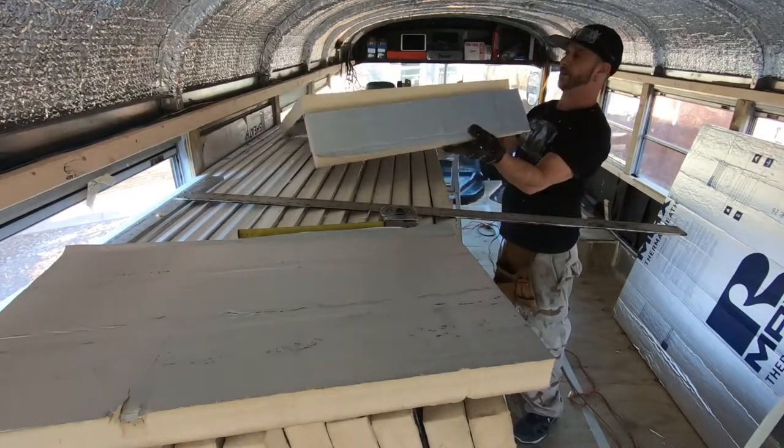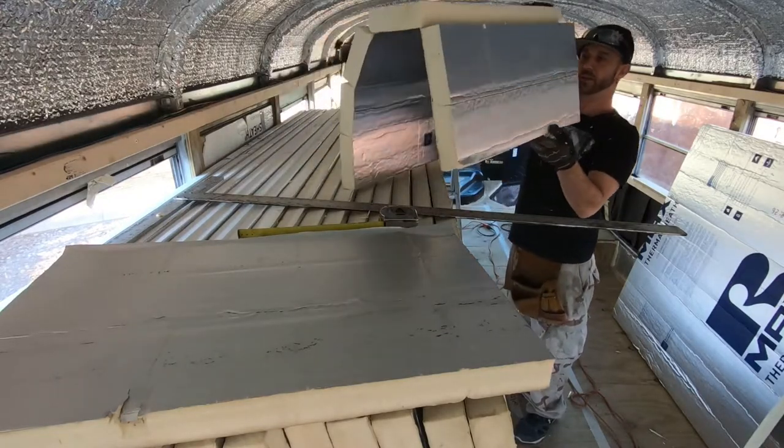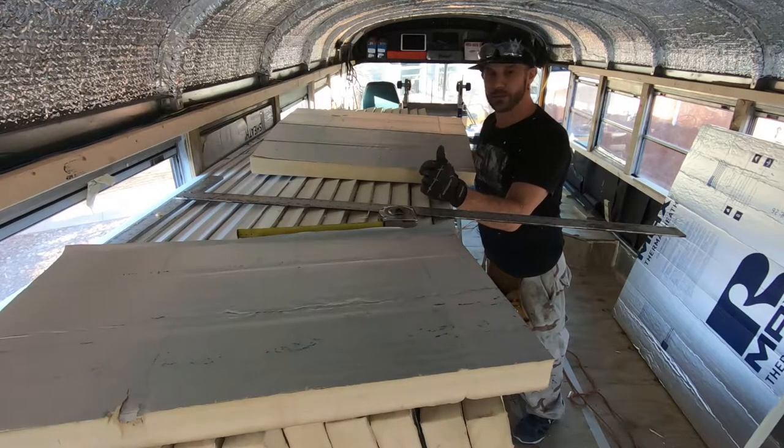Okay, see, I've got an accordion type piece of insulation. I'm just going to try to install this and see if I can do it without tearing this side.